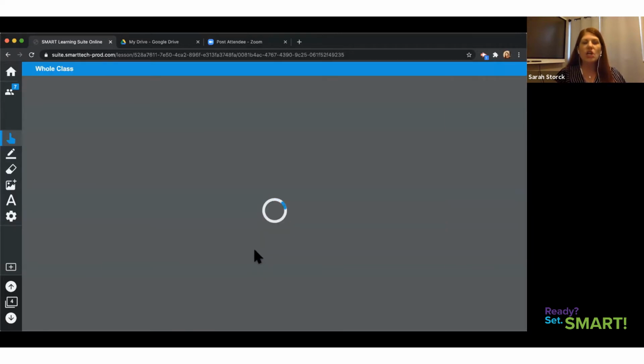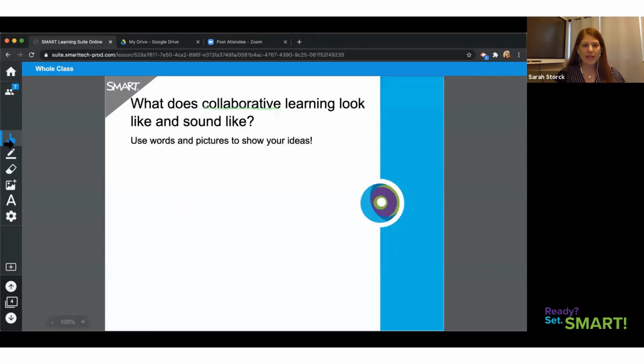All right. So right here on this space, now you're going to see some tools. Would you please just take a moment, see if you could find that text tool, which is the capital A. Click on the page and add an idea. What might you see or hear during a collaborative lesson with students? So you can type a word on there, or a few words or a phrase.